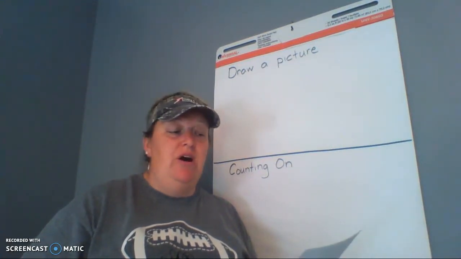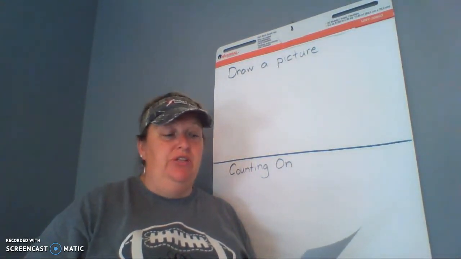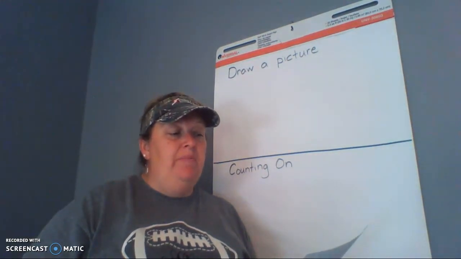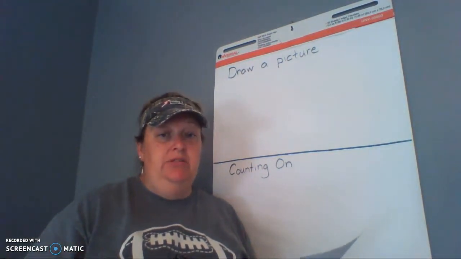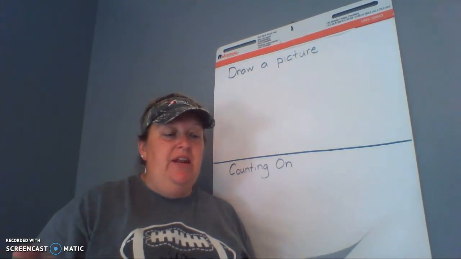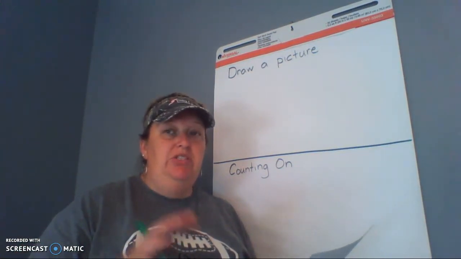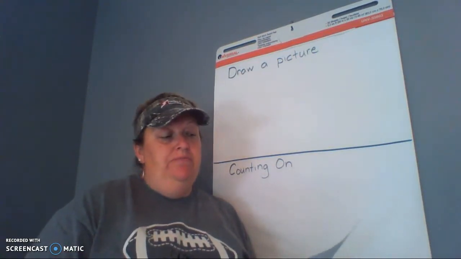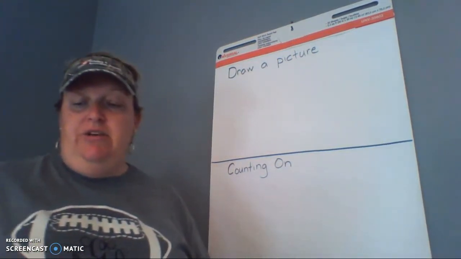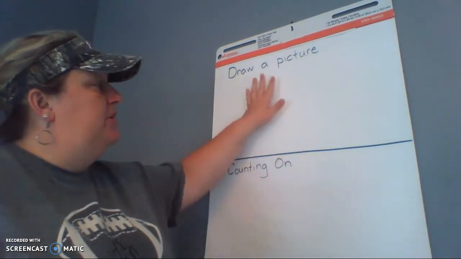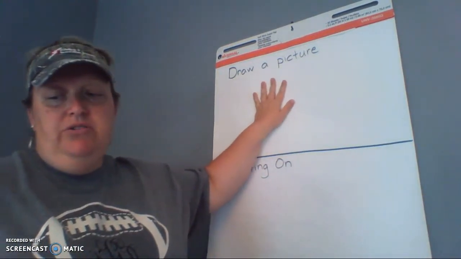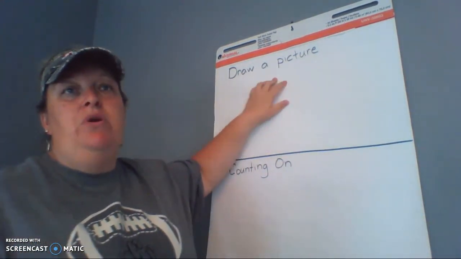You are correct. We are going to add. Good job, boys and girls. And I know that because it says she had 6, and then later in the day she found 4 more. And we want to know how many she has now. Okay, so the first strategy that we're going to use to solve this problem is we're going to draw a picture. But before I can draw this picture, what numbers were important in my problem?